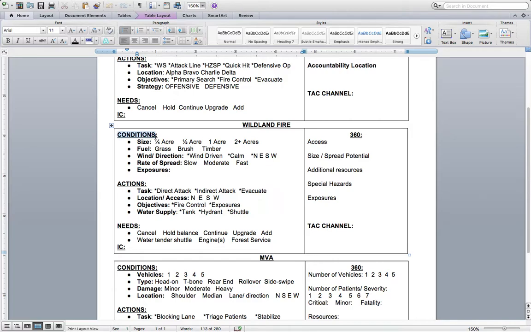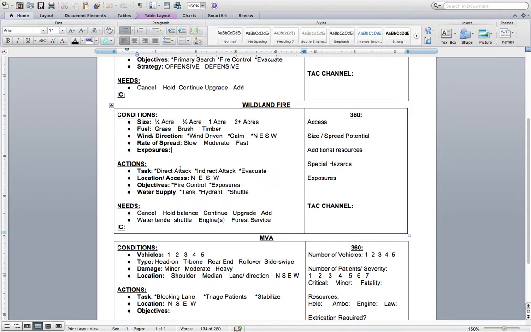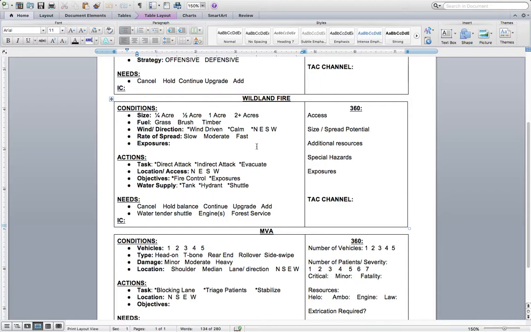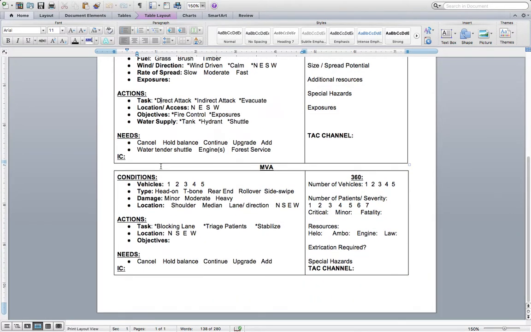I'm not the biggest in wildland, and so this has helped me become better so that I can give a really good size up initially. I do some wildland, but I don't claim to be a wildland guru. But this can help to give a really good size up and make sure you make a good choice initially. Next, we go into the motor vehicle accident.